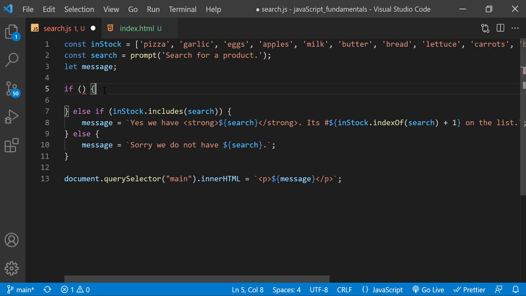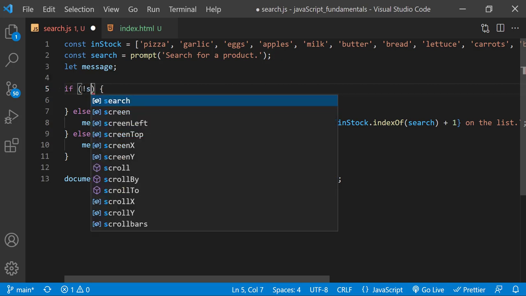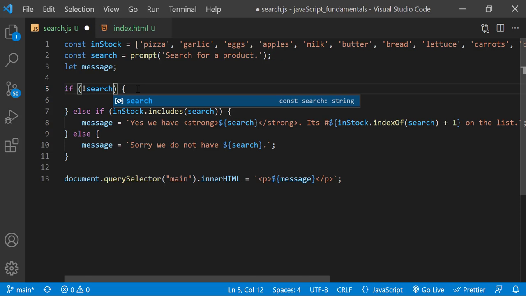I'll use the logical not operator in the condition to check if the value assigned to the search variable is falsy. In other words, a value that's considered false when evaluated. Examples of falsy values are null, an empty string, the number 0, and the keyword false. But I'm only checking for null and empty string. In that case, I also want to list all the products in stock.